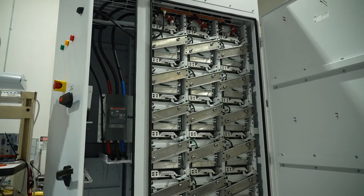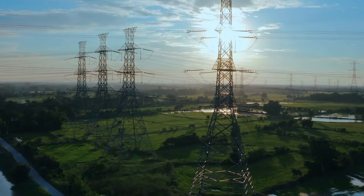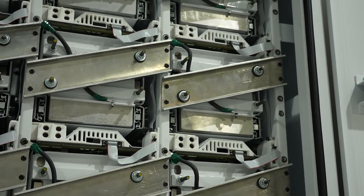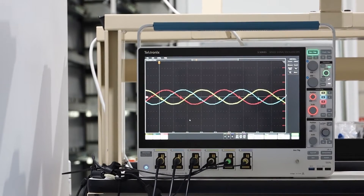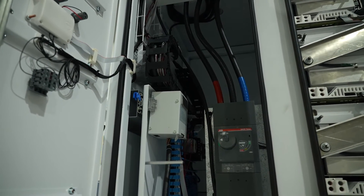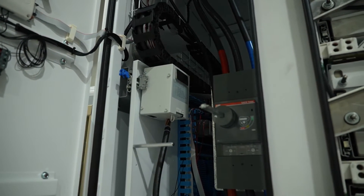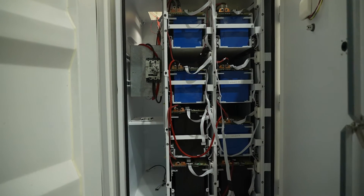The Cell Driver takes a completely different approach. It's fundamentally an AC system. We connect to the grid — for vehicle systems that would be a variable DC system. Instead of using the cells to produce a DC output, like an 800-volt DC bank, and then having an inverter to convert that DC into AC for connecting to the grid, the Cell Driver addresses each cell individually. We bring these voltages together on a time-dependent basis to create whatever voltage waveforms we want. So the cells are no longer being driven DC — they're being driven essentially by AC — which gives us the ability to change the ampere-seconds being applied to each cell and construct any waveform we want. We don't have an inverter; the batteries are essentially doing that for us. And that's also the mechanism that allows us to operate cells at different capacities and different life stages.